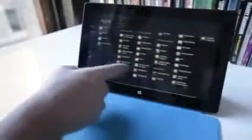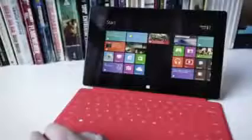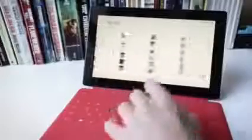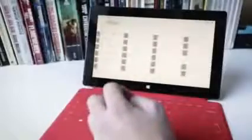From the get-go, the tile interface seems really inventive and useful. Right when you first log into the machine, you get a bunch of live tiles that are giving you information like your next calendar appointment or your latest email. And it's actually something that I found myself looking at and using day to day while I was testing the Surface.